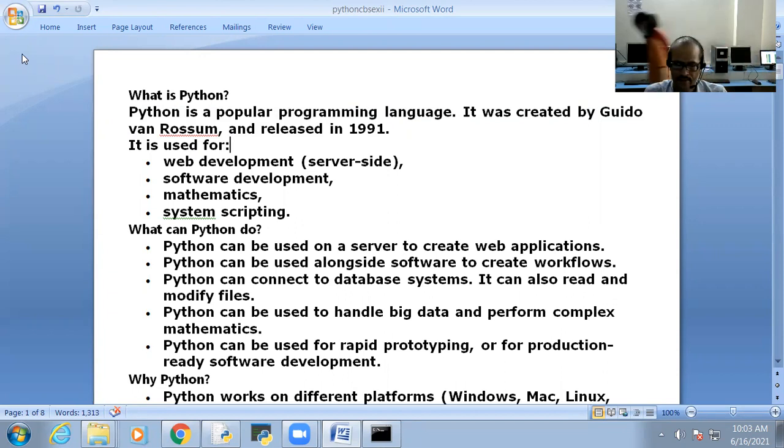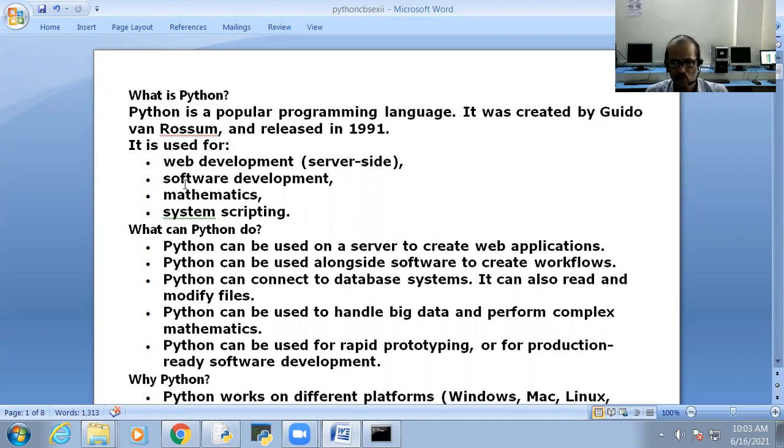It can also read and modify files. Python can be used to handle big data, and data scientists can solve complex mathematics algorithms. Python can be used for rapid prototyping or for production-ready software development.